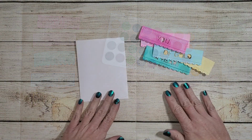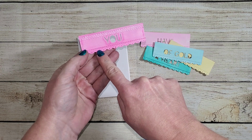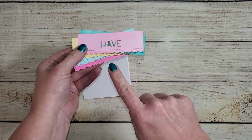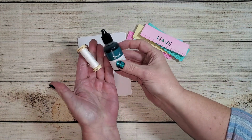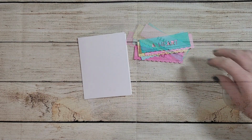After all of my layers dried, I added a little bit of stitching. At the very top, I added some white zigzag, and on all of the other layers, I added stitching with matching thread. Now, if you're a seamstress, you probably have a wonderful collection of thread. If you don't, you can take some white thread and dye it with a re-inker, which is what I did on a few of these layers.